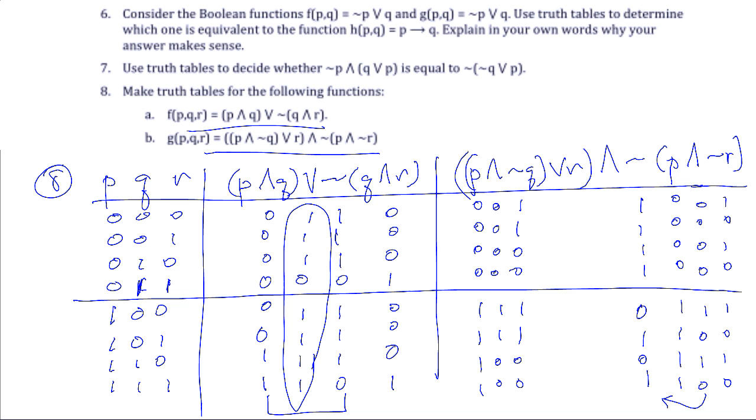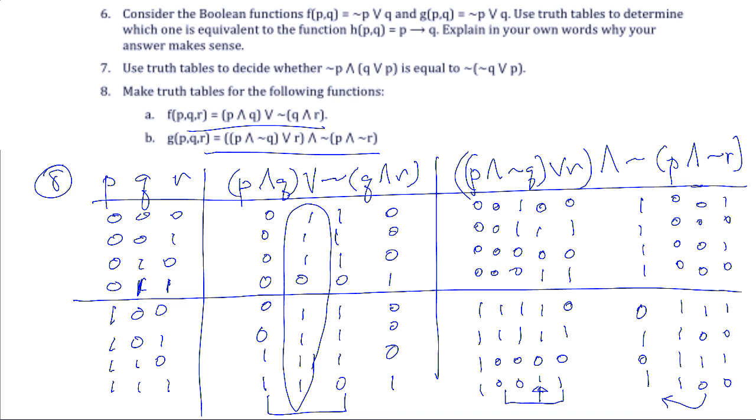Okay. And now I'm going to do that or R. And R is 0, 1, 0, 1, 0, 1, 0, 1. And I'm going to do an OR of those two columns to go here. And an OR is true unless both of them are false. And now I'm looking at these two columns. And I'm ORing them. So all I need is one of them to be true.